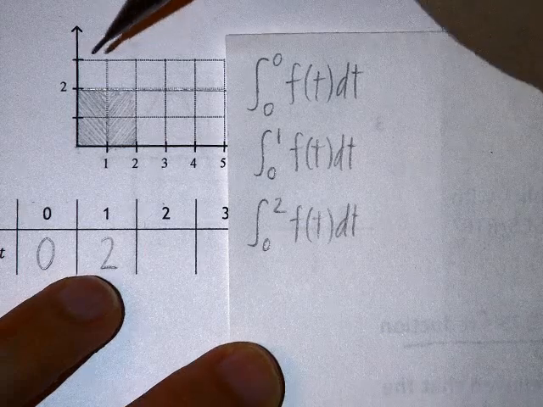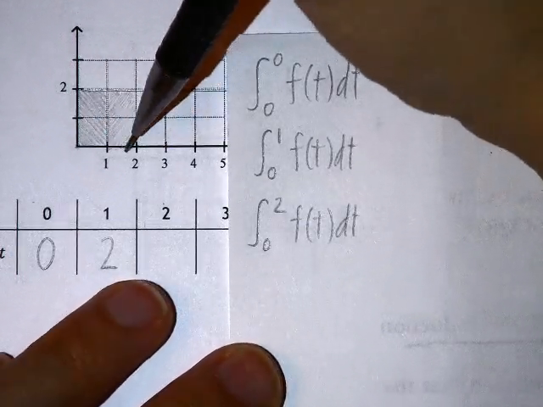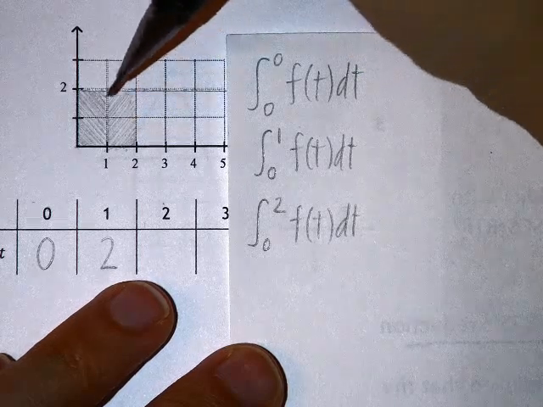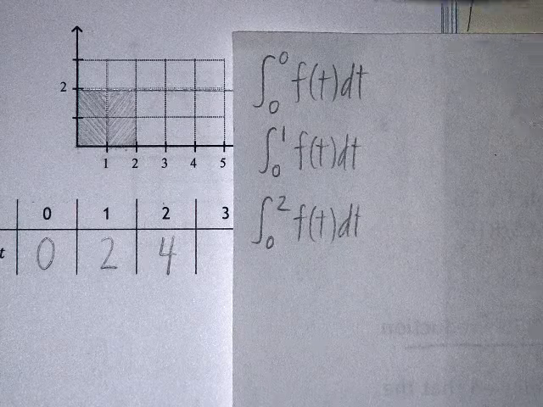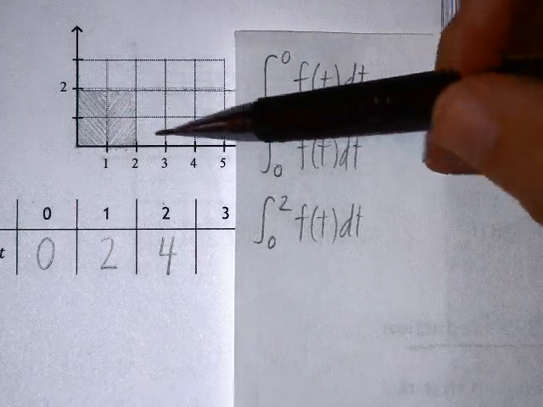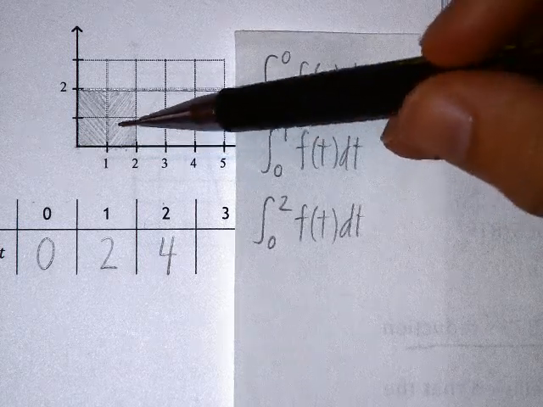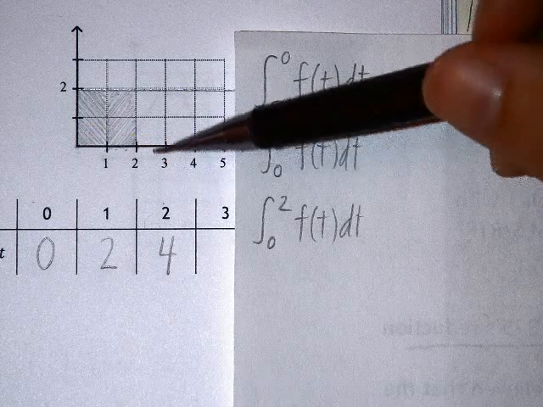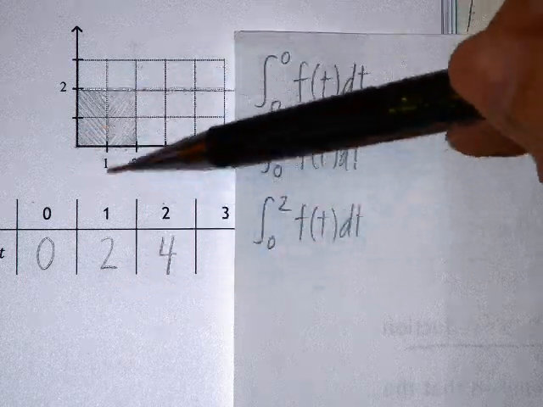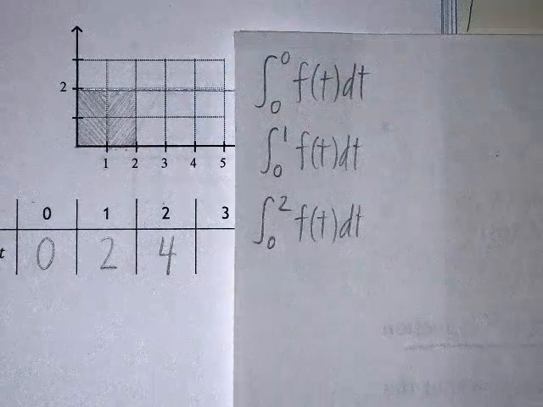And now I'm going to picture the region from 0 to 2. In total, that would be a base of 2, height of 2, so that gives me a total area of 4. Notice how in context we keep talking about the total area from 0 to 2. I'm not just finding the one new shaded rectangle, I'm finding the total area from 0 to 2. Hence, the area is accumulating more and more space the further I extend it out.